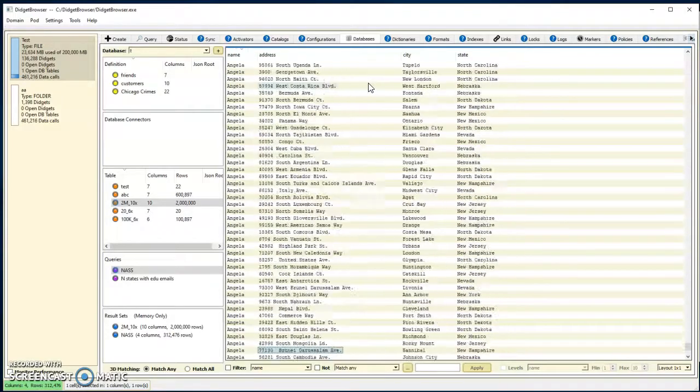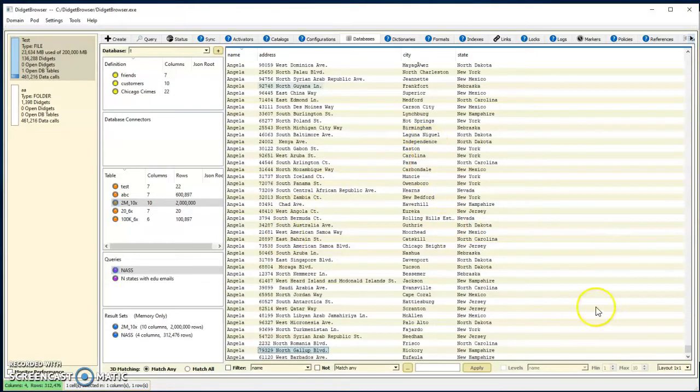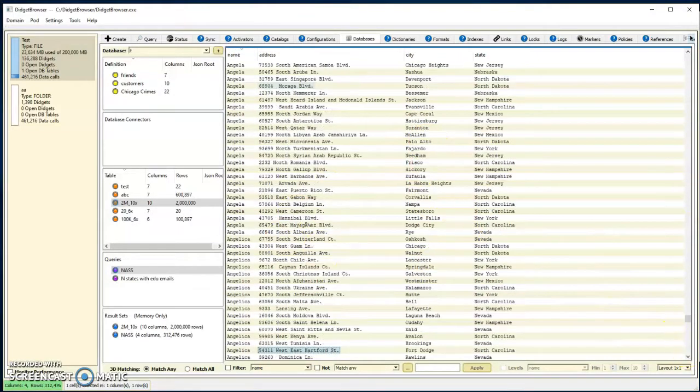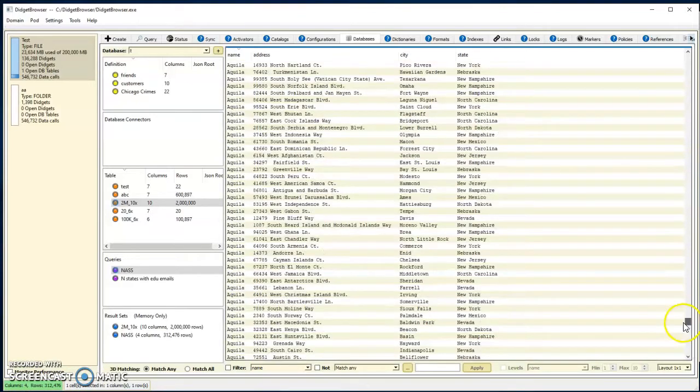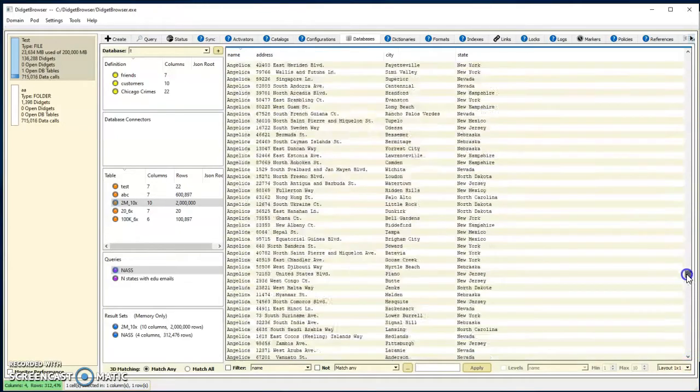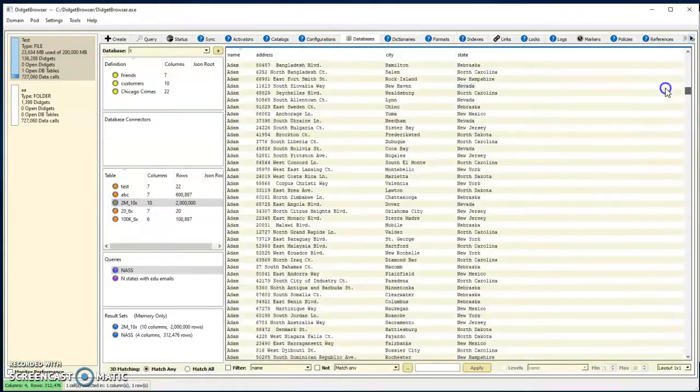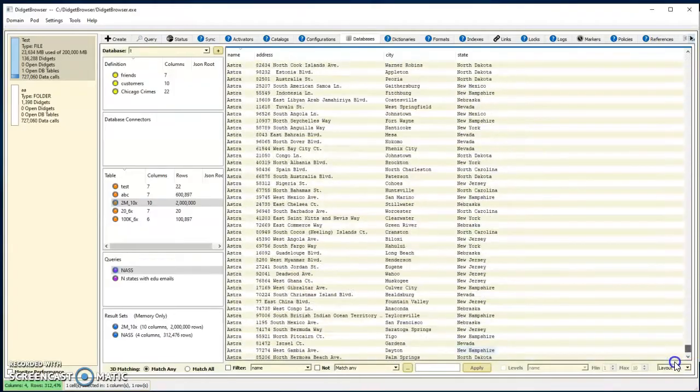The problem comes in when you look at my scroll bar here. Even though I've got 300,000 rows, we're already at the bottom here before it knows that it needs some more data. So if I'm just moving my scroll bar up and down, you'll see when I get down to the bottom here, there'll be a pause while it's trying to get more data, and that's a problem that I'm trying to overcome here.